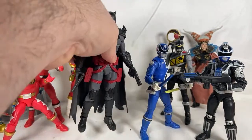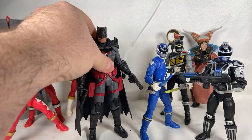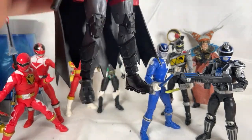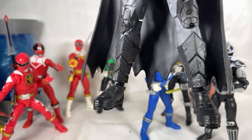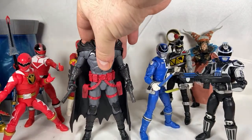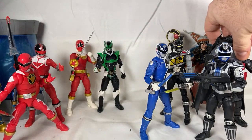As far as scale goes, he's a little bit on the taller side. That McFarlane 7-inch scale, so he's going to be a little bit taller. He does have toe articulation, too, which I'm actually not a big fan of. I feel like over time, the toe joints get loose. So not the biggest fan there. I think really the major thing that bugs me a little bit is the ankles look a little funky like that. I just don't think they look good, man. As far as what I think, you know what I'm saying?